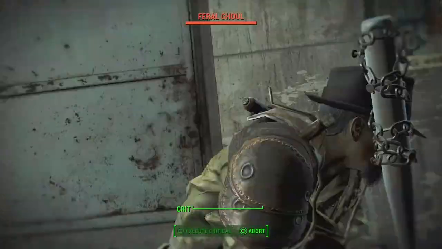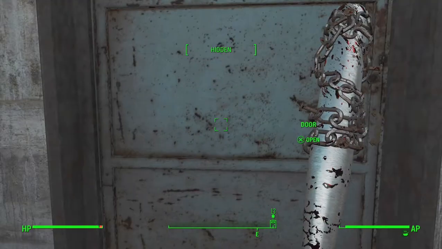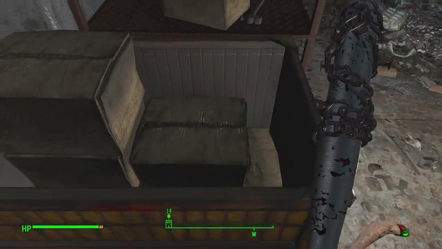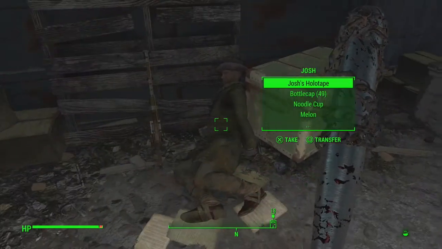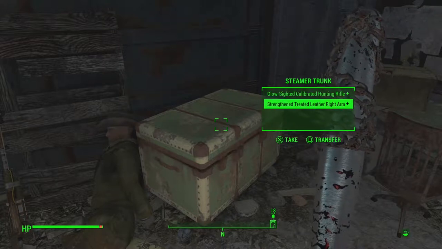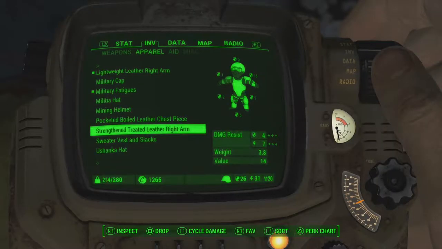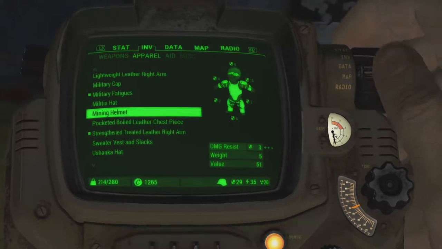There's still something alive. Okay, there's one of them creeping up on us. Okay, that was that. This door opens up as well. I'm gonna check that out in a second, because I think there's a box here somewhere with, yeah, there we go. A steamer trunk with loot and another Minuteman. We're gonna read that in a second. Strengthened treated leather right arm and a calibrated hunting rifle. I'm gonna take all that. Now we get a bit of a better piece of gear right there on the right arm, which is really good.